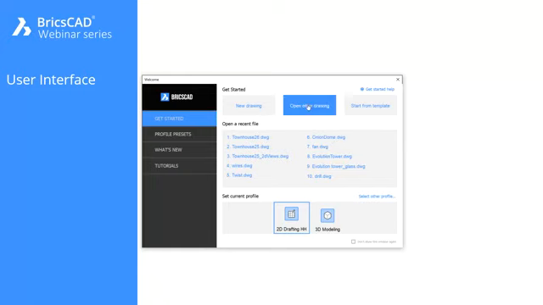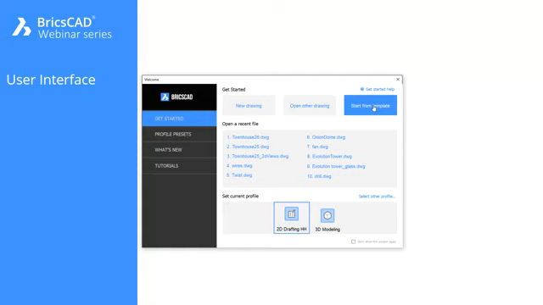You can also open a new drawing or open another drawing from a different location with this link right here. You can start a new drawing and it will use a template, whatever the last template is you used, or a template that's associated with the profile that you selected. And you can also start from any template. So if you've got your templates located out there, you can choose this option to start from any template.